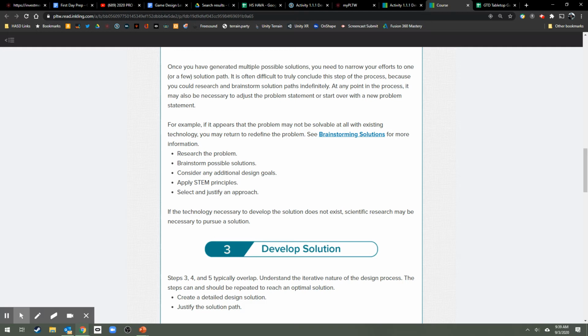So then at the end of this step, we select and justify an approach. We come up with lots of different ideas, done lots of research, done lots of planning, spent some time arguing and debating over different things, looking at all our different approaches, combining multiple approaches. At the end of this stage, pick an approach, justify that approach, move forward with that approach. Step 3, develop a solution.